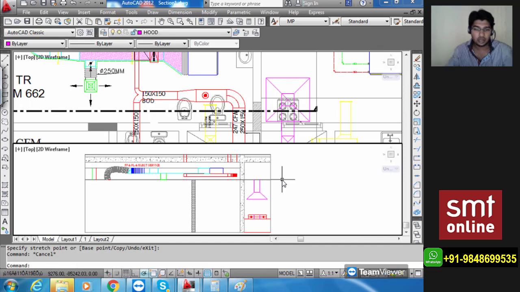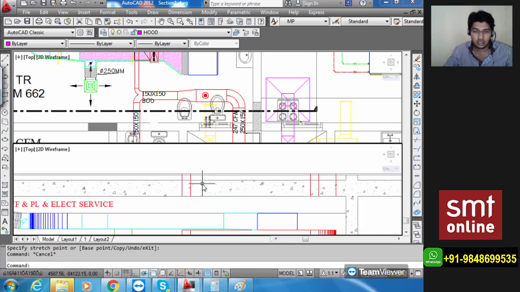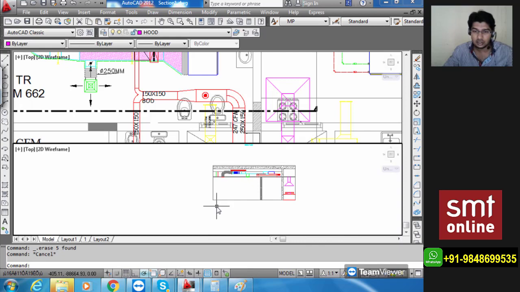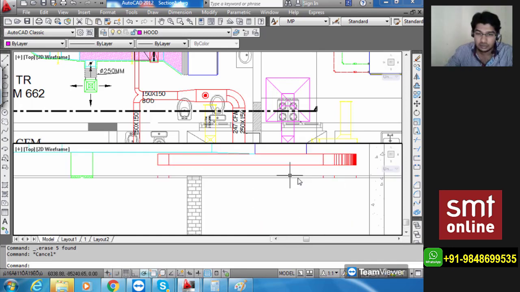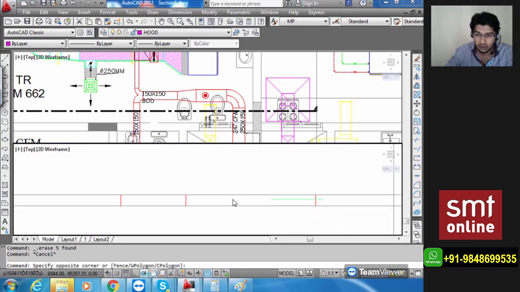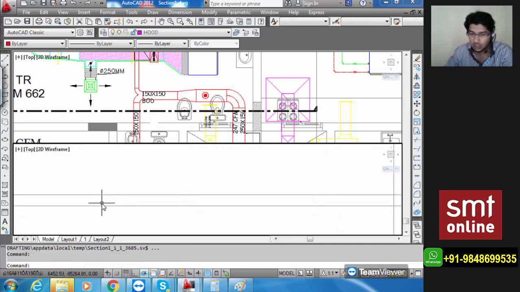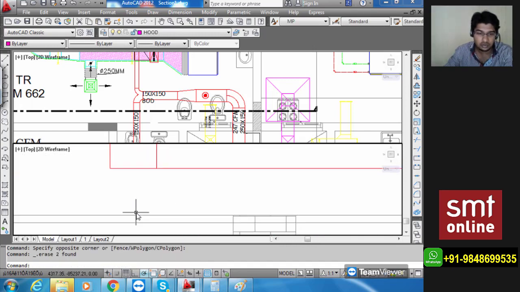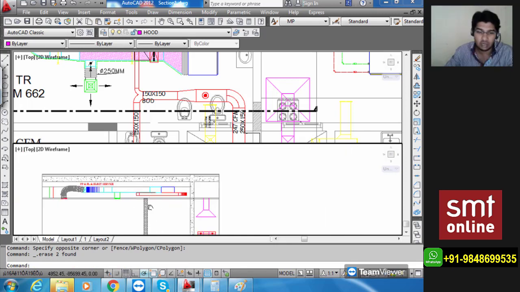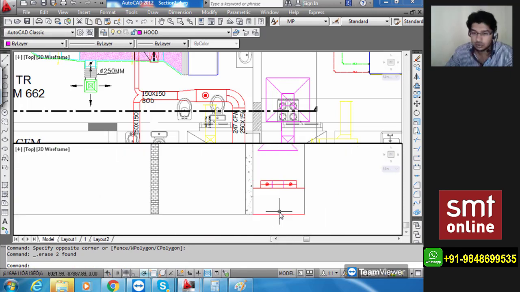Fine. So now we have completed each and everything very clearly, very neatly. We can just clean up what we don't require, and this is your complete section drawing. You can see this is how it is done. Very simple. You just have to take and drop each and everything below, right? I have some things to clean up here as well. Just hold them with the shift key and delete. And the side. Now what we have to do is give the marking for each and everything, because in the section drawing, marking is very efficient and very important.